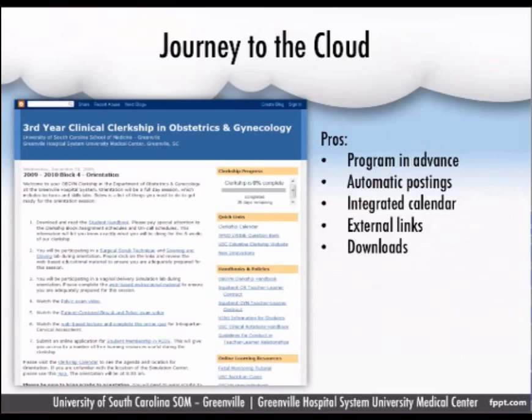And then we could incorporate all of these links into the site also, allow them to download some of their documents or click on a link and go to a YouTube video, whatever it was that we wanted them to do. And we could especially integrate the Google Calendar in, which was very helpful. Now, there was one big con to this approach, and that was we were starting to get where we had multiple systems going. So we have a wiki, we have a blog, then we're still publishing this handbook, and there were a lot of things for the clerkship administrator to stay on top of.